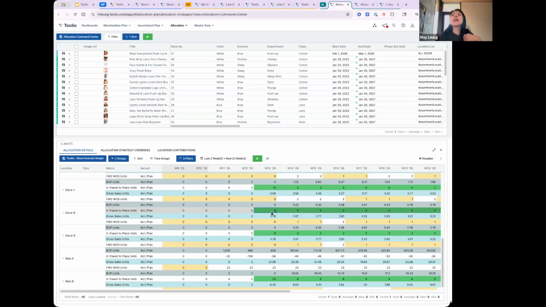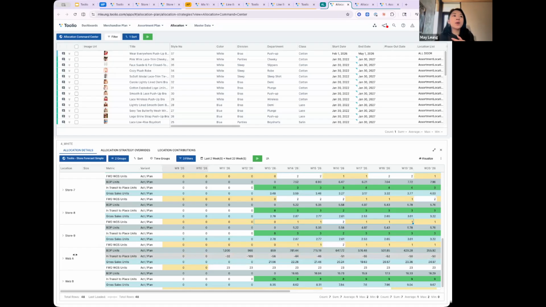Now, if you look at this in transit row week over week, what you notice here is that it doesn't stop at an initial push. It's actually pushing that big push in week 1, and then it's continuing to push in inventory week over week over week. And so what that means is that it's actually reforecasting every week and it's pulling inventory to keep each store at target cover, right? And so if you look at that weeks of supply row here, you can see that the system is following that business rule of keeping a target stock across every store.